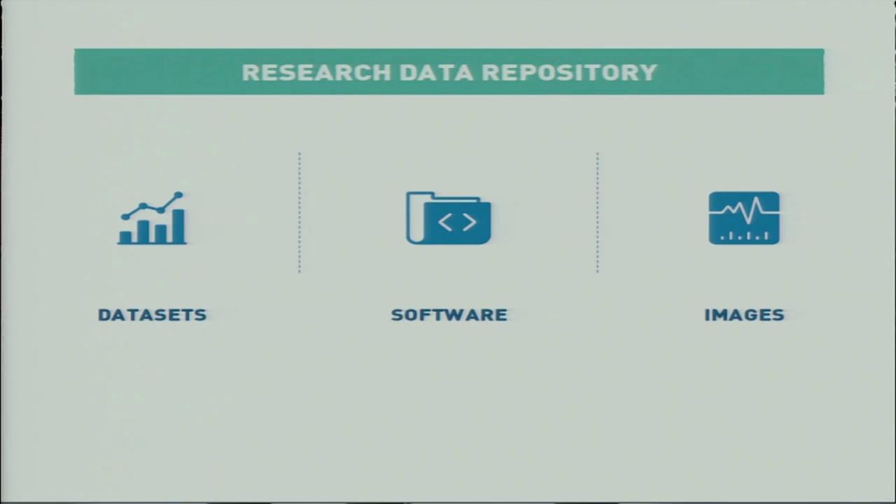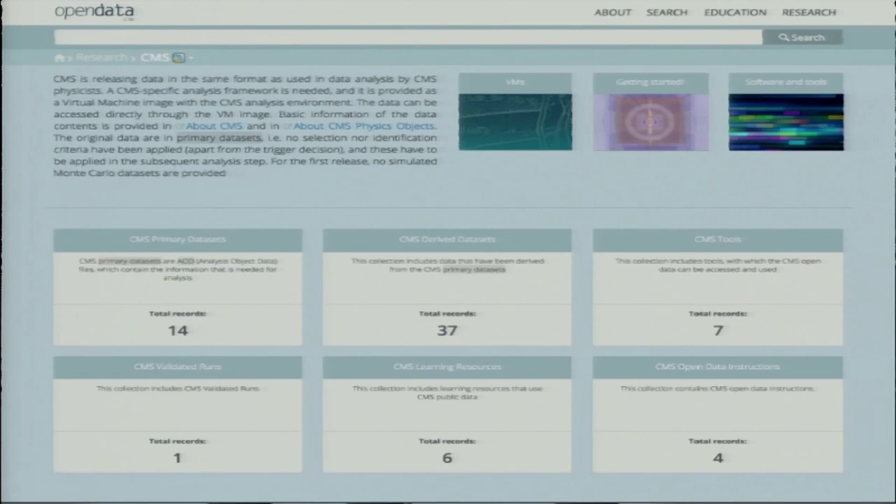The new version has also opened up a completely new application area. I am pleased to announce that TIND are now providing data repositories on Invenio. We will provide institutions with a place to upload datasets, software, and related images such as medical images. This is an example from the CERN Open Data site, which was launched six months ago and contains approximately 37 terabytes of research data from the experiments at CERN.